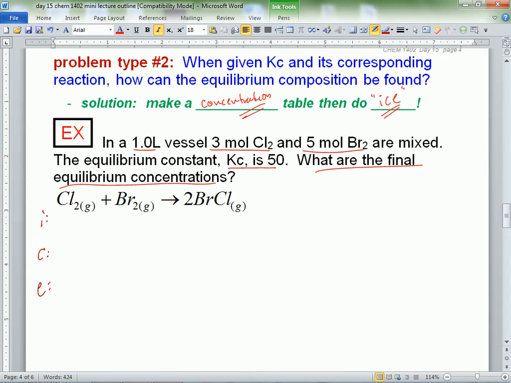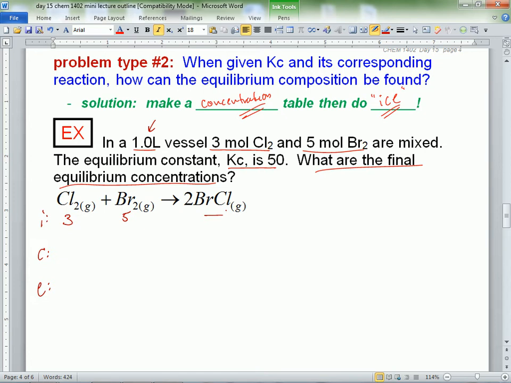But yeah, the volume is 1, so you got to be careful though, right? Because this is just trying to make things easy. But you know, the next problems, the volume isn't going to be 1, so you're going to have to do some dividing. But this is going to be a 3. Bromine will be 5. And monobromine monochloride, is there anything there? Dash, nothing.